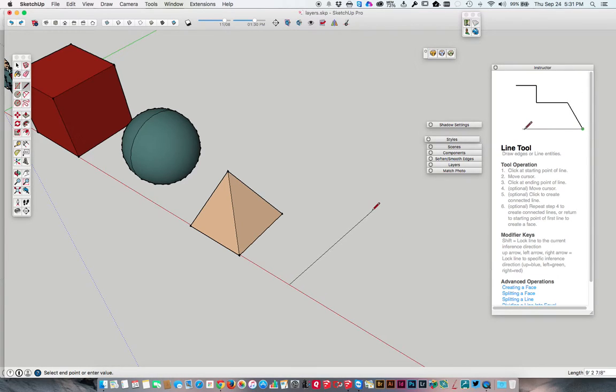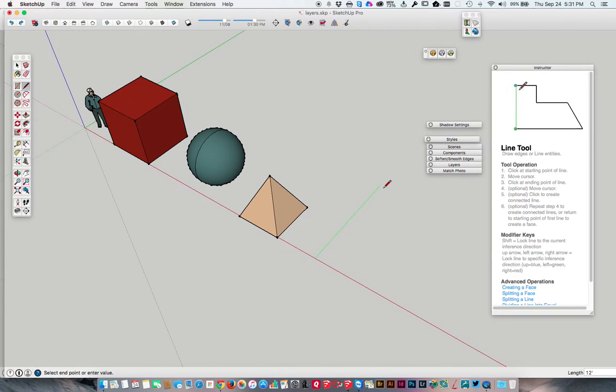But you see, as I get close to one of my orthogonal axes, it snaps and it changes color. So what it's saying here is this is my green axis, right? This would be my y-axis. If I come along here, it's kind of hard to see. Let me draw it out here. It snaps to my red or my x-axis.